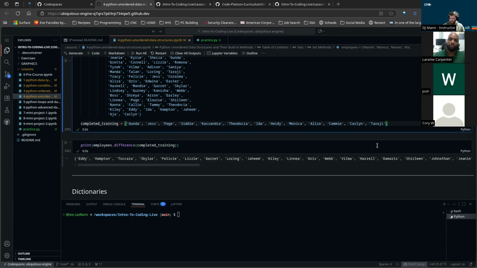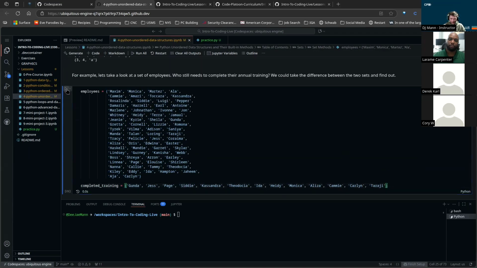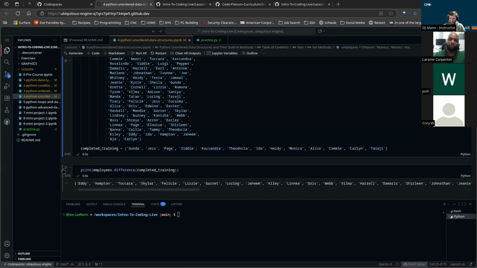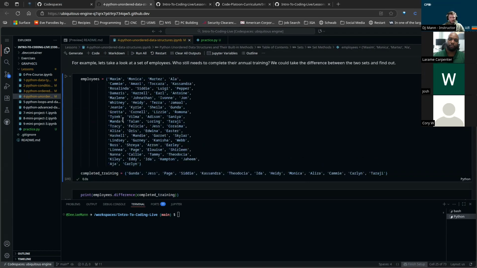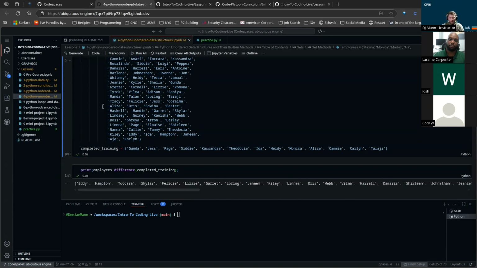And Josh, I see you were having an issue with the employees. Did you get that fixed? You need to run this block right here, and that's what defines the employee's name, and then you can run this block. The way Jupyter Notebooks works is if you skip running a block, then it doesn't add this code into memory. An easy way to double check is you should have a checkbox next to the stuff that you've run. This is just a nuance of Jupyter Notebooks.